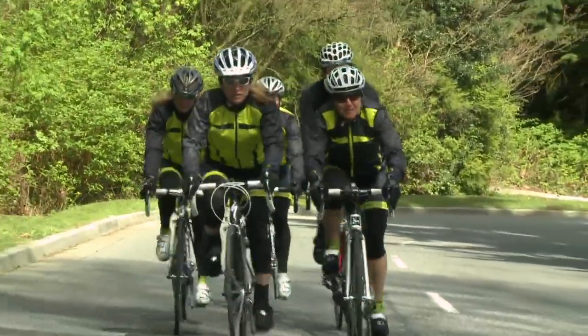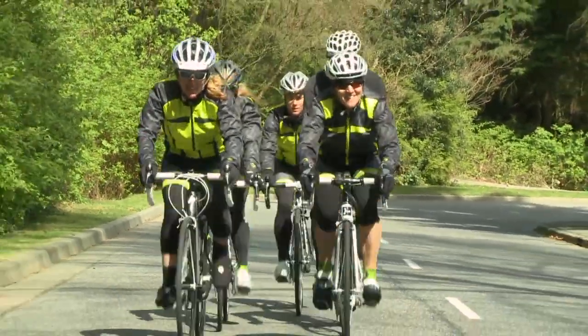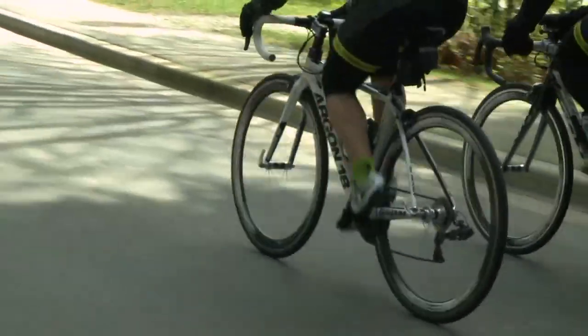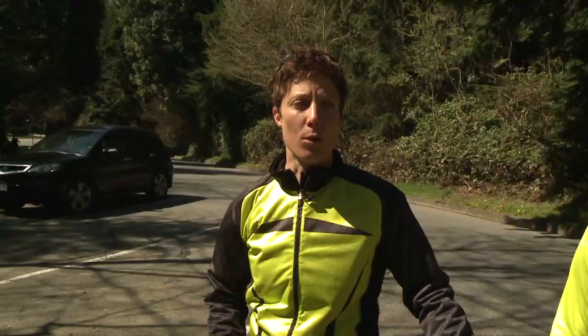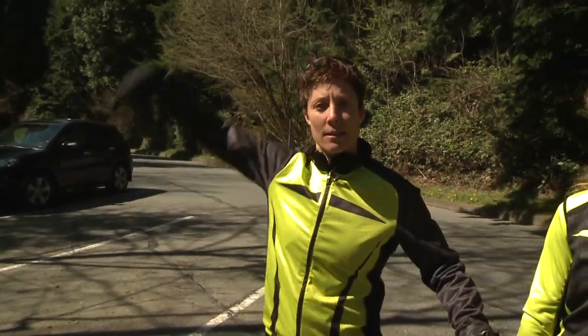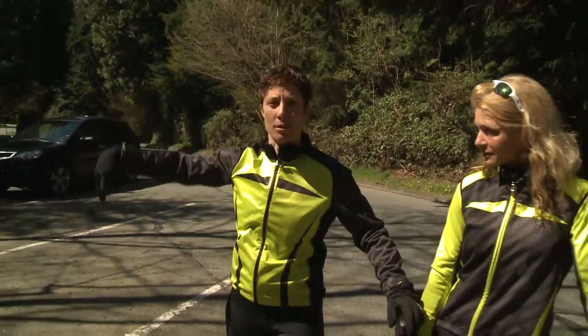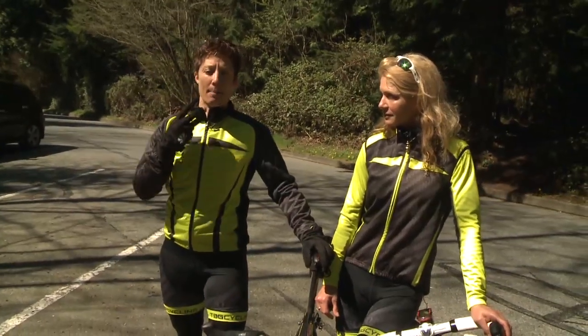to get the signal to the very back of the group. The second signal that's important is if there's a rock on the road, if there's a pothole, if there's a stick, you just simply point to it. That's all. Sometimes if it's a really big obstacle, here's a really good one, those poles that stick up on bike paths, you would just big signal like this, point, point, point, obstacle, obstacle, obstacle. Everybody else would pass it down the line.